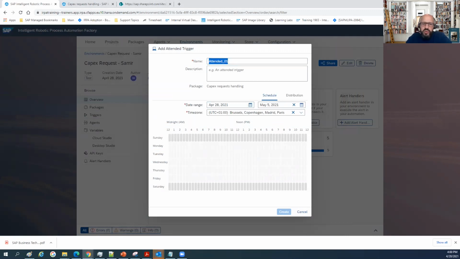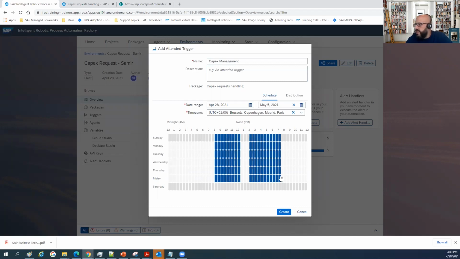Here you have to give a name for your trigger. Let's say I do it for capital requests management. And you choose, for example, the times. Let's say I start from 8 to 12 every day, and then from 2 to 6 or 7.